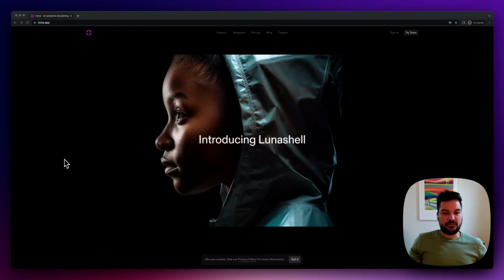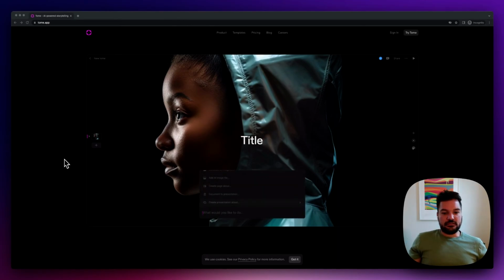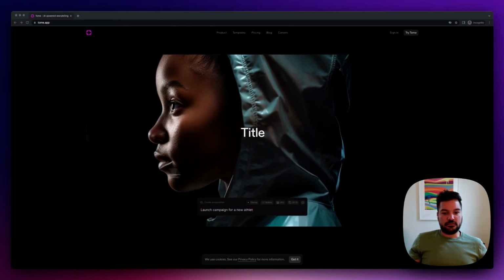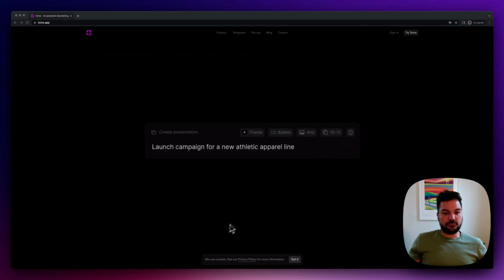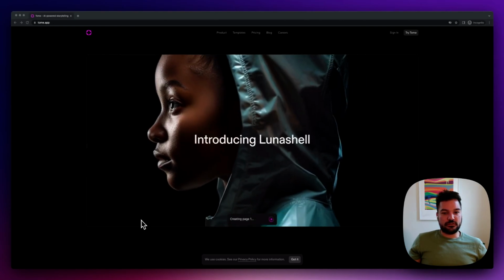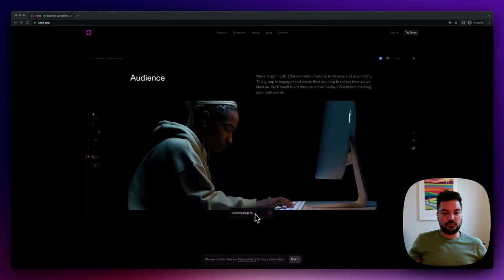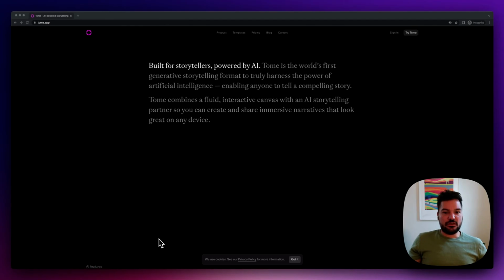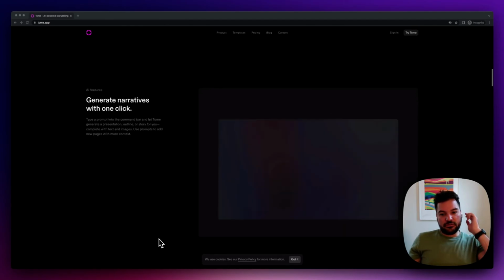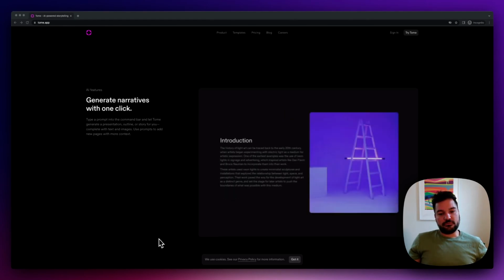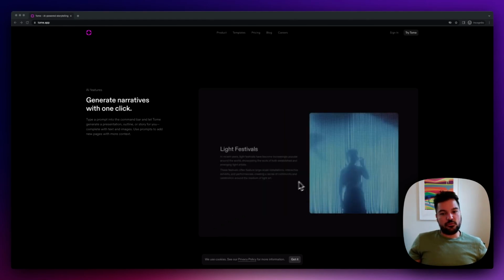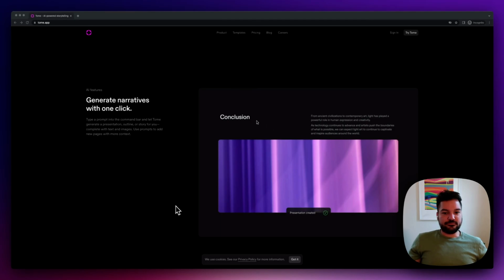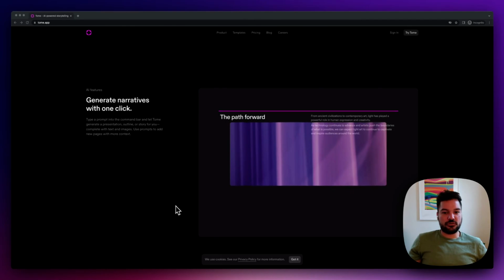It was actually founded by a lot of the early Facebook designers, and they're really good at creating these new sort of minimalistic templates and also being able to create presentations on the fly using AI. So I think this is an amazing new use of AI, where say you want to create a presentation for your company really quickly and you want to start with something first, and then of course you can edit it.